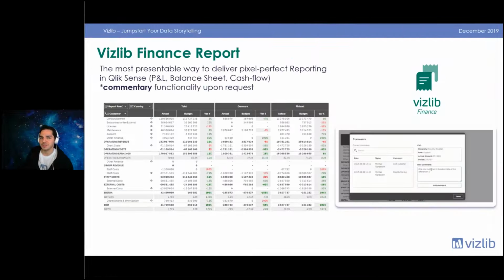The finance report, as I mentioned, is like a P&L or balance sheet or cash flow report on steroids. And we have the ability to, as much as it pains me, export to Excel in a pixel perfect way. So you're going to see exactly what you see on the screen in Qlik Sense in your Excel exports. Even to the point where if you make comments within the particular fields, you approve a particular line, those comments come across, which is what you're seeing on the right-hand side there. So pretty powerful for your finance team. So it's a dedicated product for those folks to really accelerate that area.